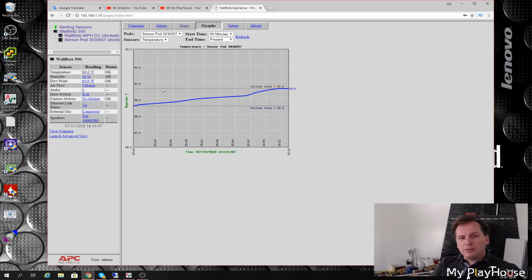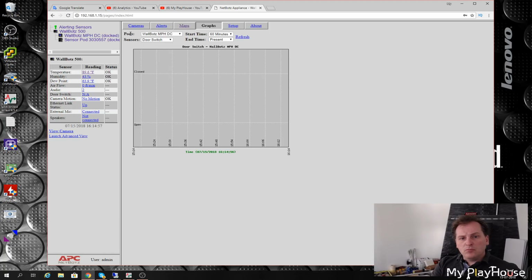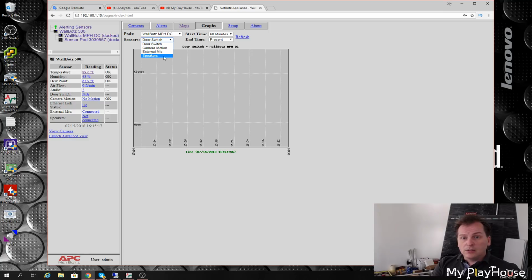The NetBot is made up of different sections. There is the main section, then there is the camera section, and there is a sensor section. And that's these sectors that we can see here. This is a door switch. I could put on a door switch, a cable that goes over to the door, and as soon as the door opens, I would get an alert and the camera would be able to record something. Door switch, camera motion, internals, external mic, speaker. Different options. So a loud noise in the data center would also be an idea for making an alert.